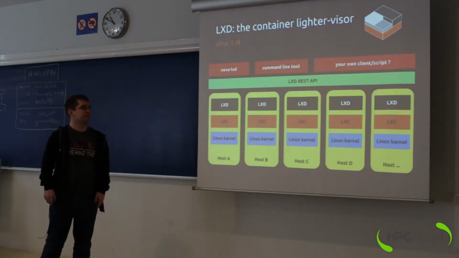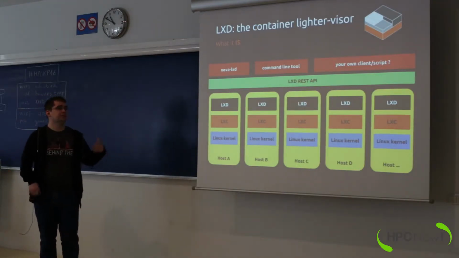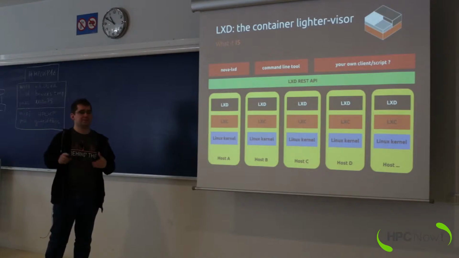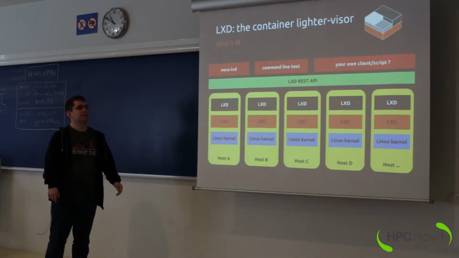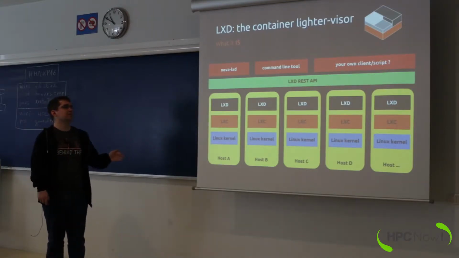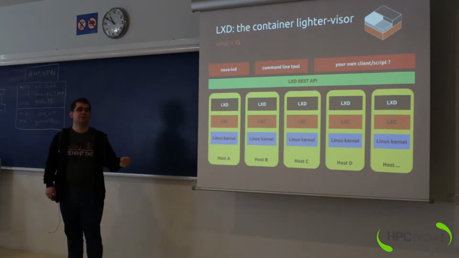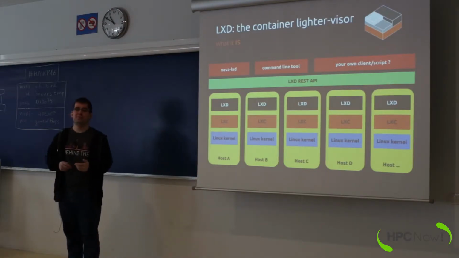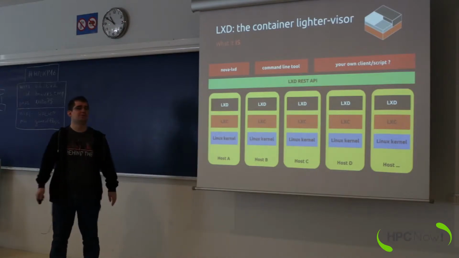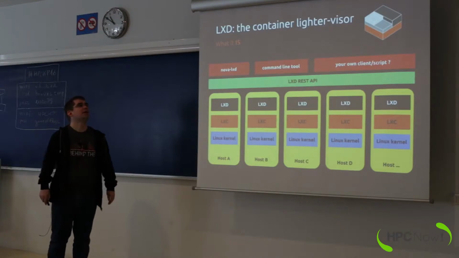So that's what the architecture kind of looks like. You've got a bunch of physical hosts. You've got the Linux kernel on that. We run LXC, which is like the LXD library, and then LXD is sitting on top of that. It offers a REST API, and then we've got a bunch of clients. The demo I'll show you later is using our command line client, but we also have an OpenStack component. So you can deploy OpenStack with the Nova LXD driver, and then people can deploy containers just as they would VMs. From the UI and from the API, it's absolutely identical, except it deploys using LXD.